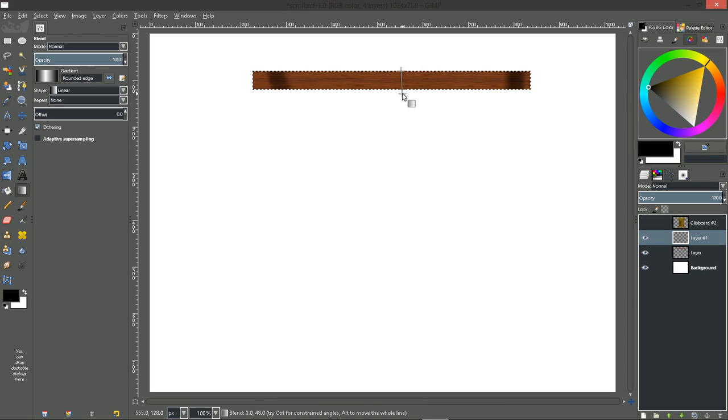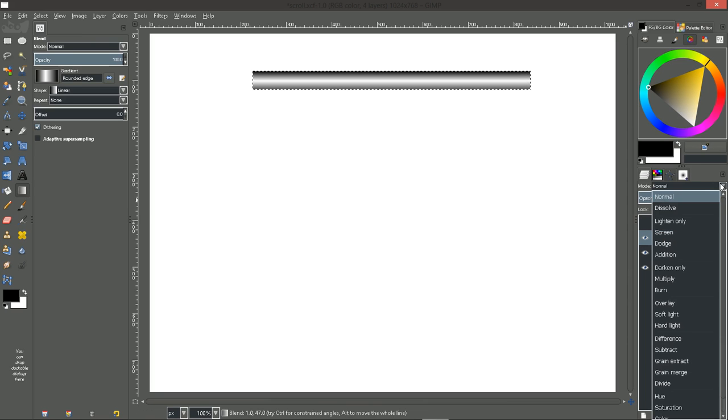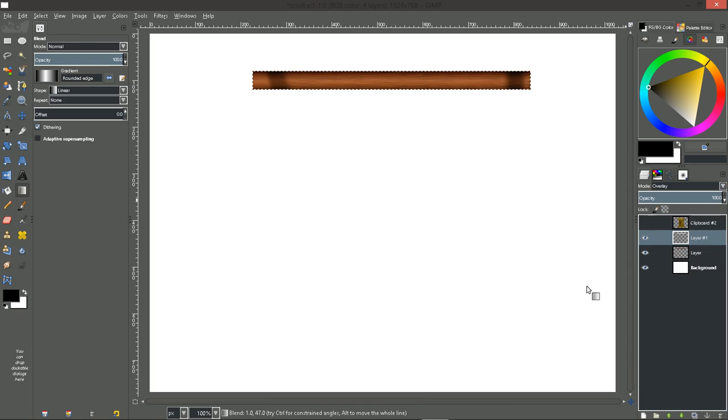And then I'm just going to fill that with that gradient till it looks right. Nope. There we go. So you want to fill that with that gradient about like this on top of that last layer. And then you can take this layer and convert it to an overlay. And that gives a little bit of roundness to that dowel rod there.